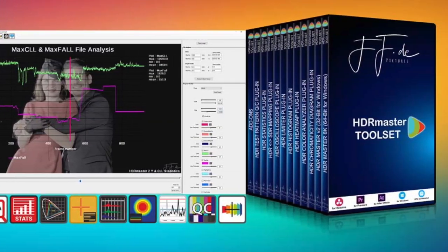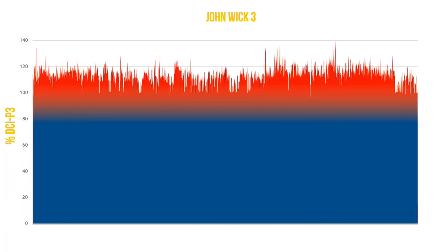Let's fire up HDR Master 8K and take a closer look at that data. Here, we're looking at a plot of the peak color saturation of every frame in the film. John Wick 3 clocks in at 130 minutes long, so there are over 180,000 frames here. Worth noting that we're looking only at pixels in the 1 to 100 nit luminance range. This helps assure that we're only considering colors in the heart of the visible range, ignoring wild highlights, dark shadows, and many likely encoding errors. The average peak saturation across the duration of the movie is 102% of DCI-P3. That means, on average, every frame in the movie has some content outside of P3. In fact, there are great examples throughout this movie, but a lot of those are just a little too violent for our corporate YouTube channel, so we'll have to leave you to find those for yourself. The highest saturation of any pixel in any frame in the film is 143% of DCI-P3.